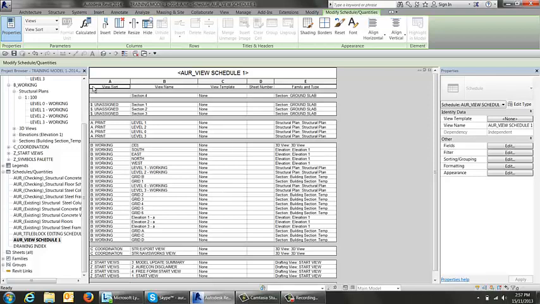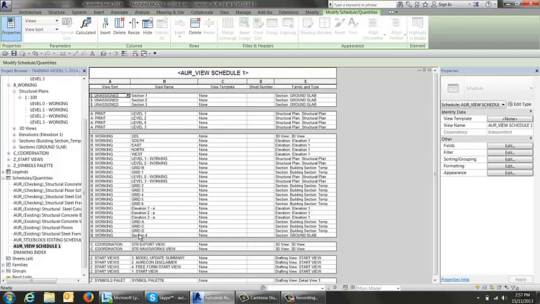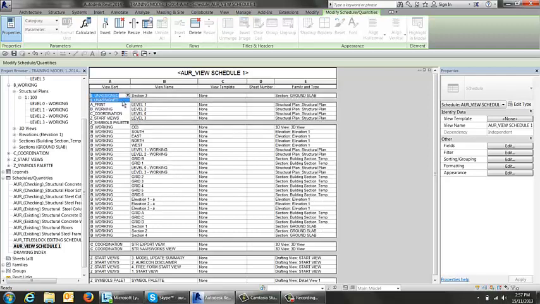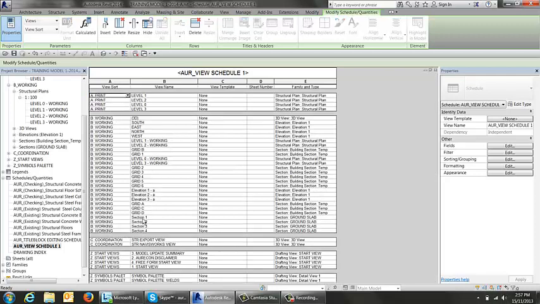But let's first just tidy up some of this stuff that's not quite right. So this here, section 4 that's been created, I just pull that down. I want to put that into working, so that's now dropped it down into here. Section 1, 2 and 3, let's throw those into working at the same time. These particular sections 1, 2, 3 and 4, these are eventually going to be 1 to 20 reinforcing sections.